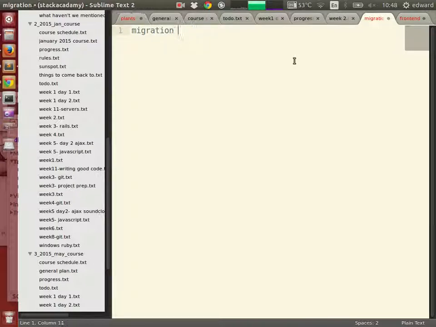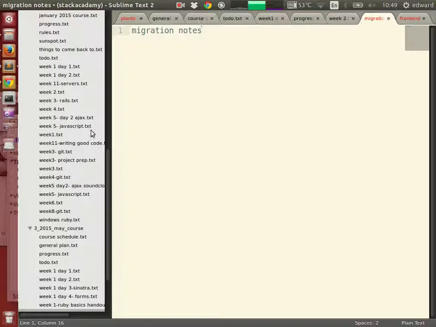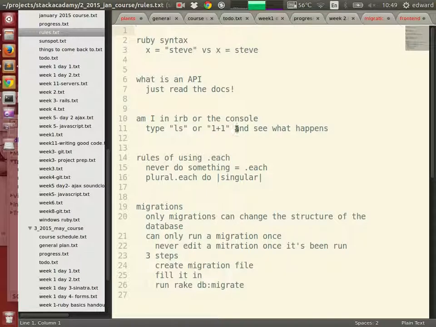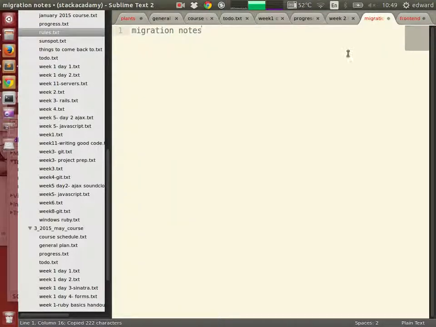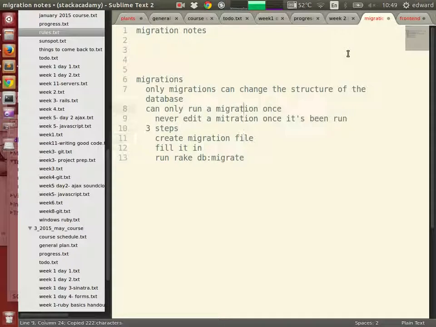Somewhere I had a file with all these notes, but I can't find it. Aha, okay, this is handy. Change.